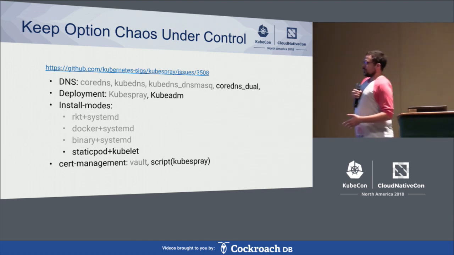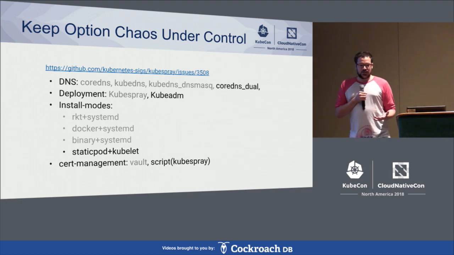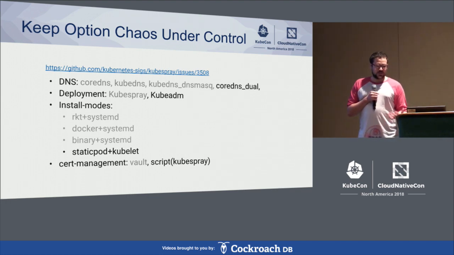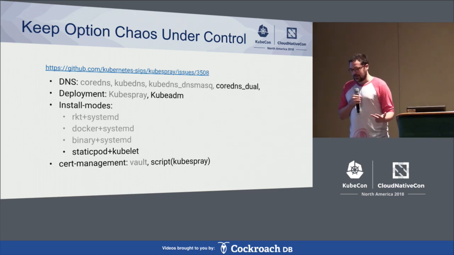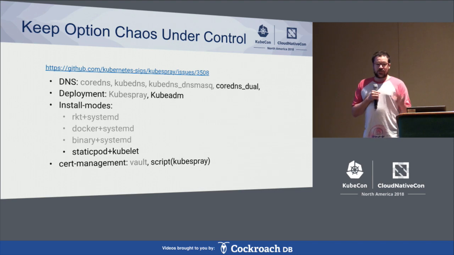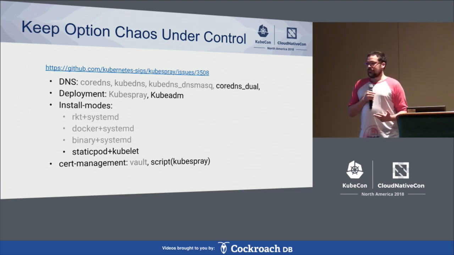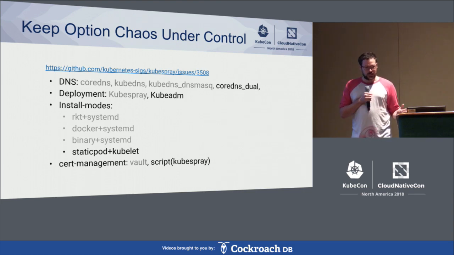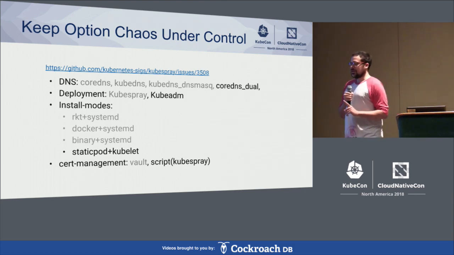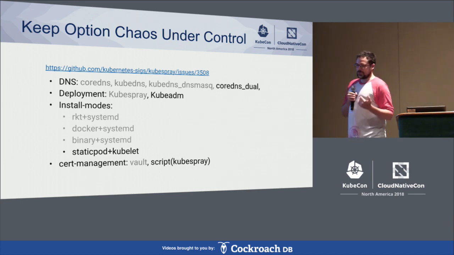Install mode, this is for the daemon. Let's say etcd. How do you install etcd? You can choose to spin up a container. Is your container with Rocket? Is it with Docker, Containerd, or is it a binary with systemd? There are multiple things. We're not sure which one we're going to pick, but we're sure we want to pick only one, because it doesn't make sense to maintain all of them. In the end, for the user, you don't have any pro to having this choice.